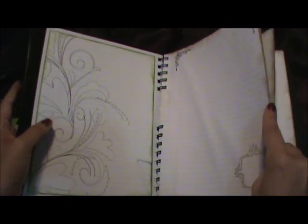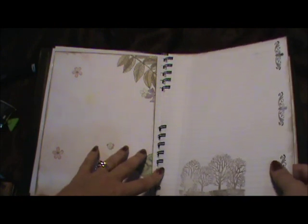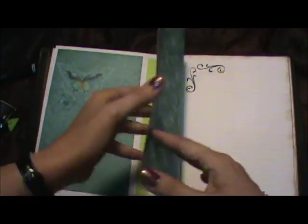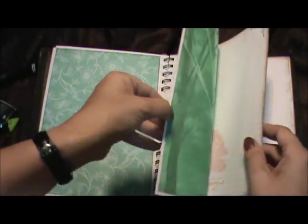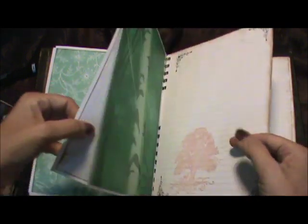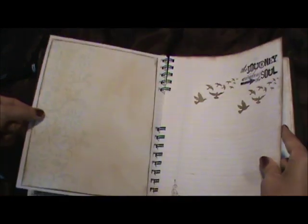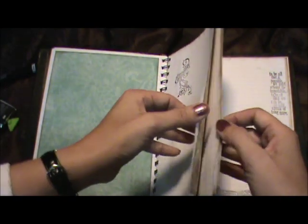Another reason I like the paper on the opposite side is if I decide to use some of my Copics to color or draw, then if they go through, it should be okay. And if it isn't, oh well, so be it. But I just couldn't crumple up the pages. The closest I got to was inking around them. And so I never filled them all in. I'm going to fill the rest up when we go on our trip.